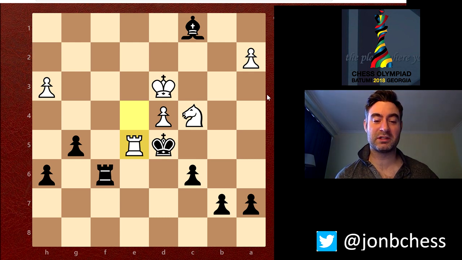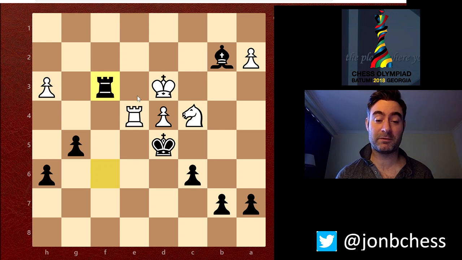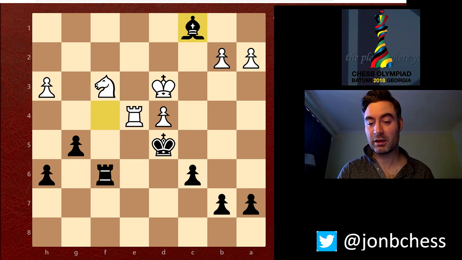So I was looking at this line, but I don't need to move my bishop because I can just do rook here check. Because if king back, king takes rook. So he has to block it. And if he blocks with the rook, I can swap off and then take on d4. If he blocks with the knight, I can probably just play bishop c1 and then swap off all the pieces into this one king and pawn endgame. But he didn't do that.